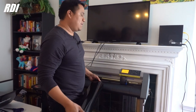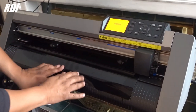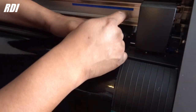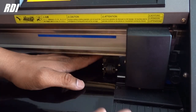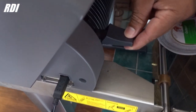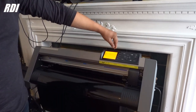We got our magnets ready. I'm going to go ahead and cut the vinyl — it's Oracle 651, just making sure you guys know which type of vinyl we use. This is the gloss finish. Make sure that the wheels are around the blue line area, and make sure you pull some of it to the front and lock it. We can go ahead — front edge is setting number one.